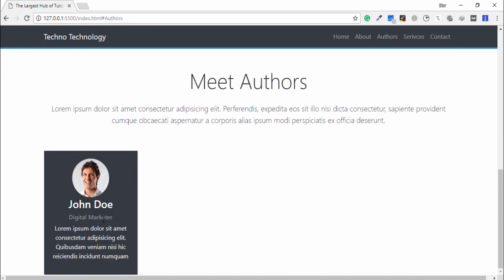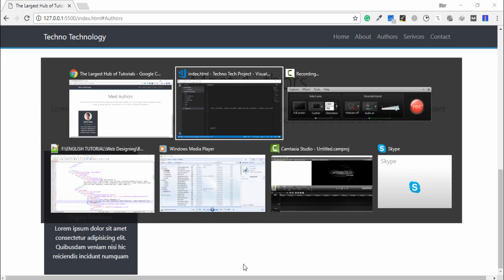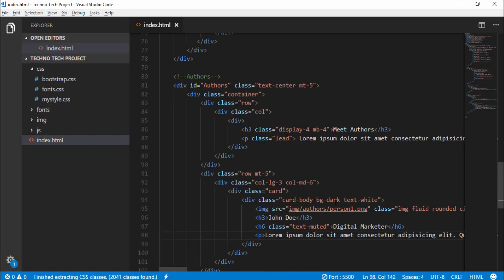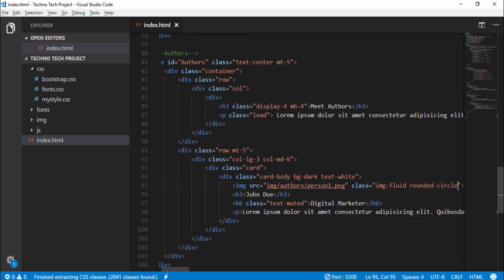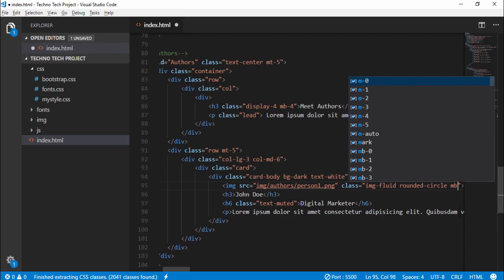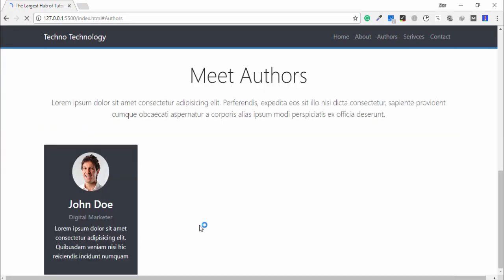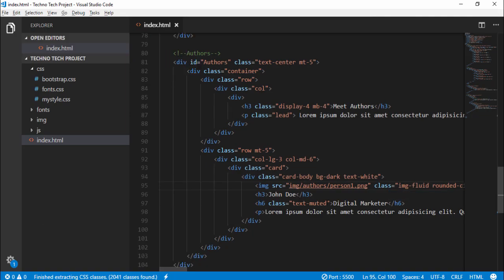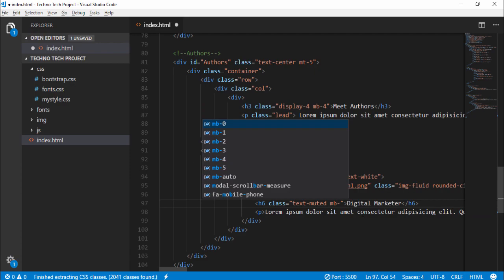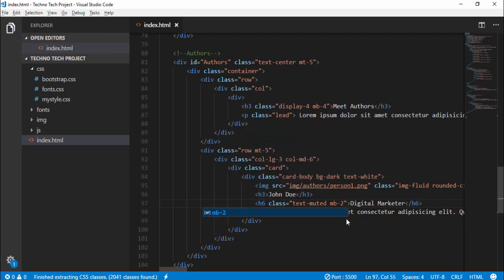But after that I will use margin and padding. I use margin bottom 3 pixels, okay, and after the digital marketer I use margin bottom 2 pixels.